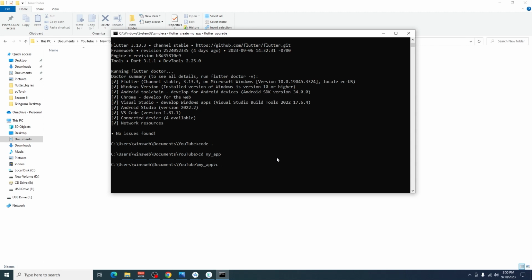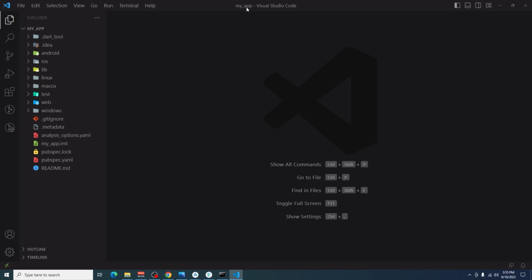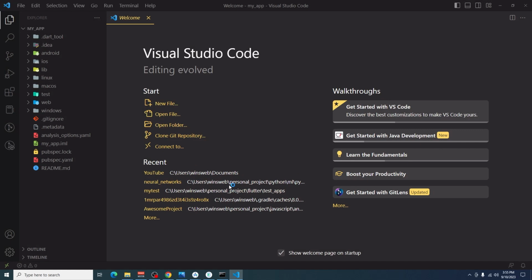From there, I can type code, followed by a period, to open VS Code. So let's wait for it to open, then we'll continue. Yes, I trust the author.